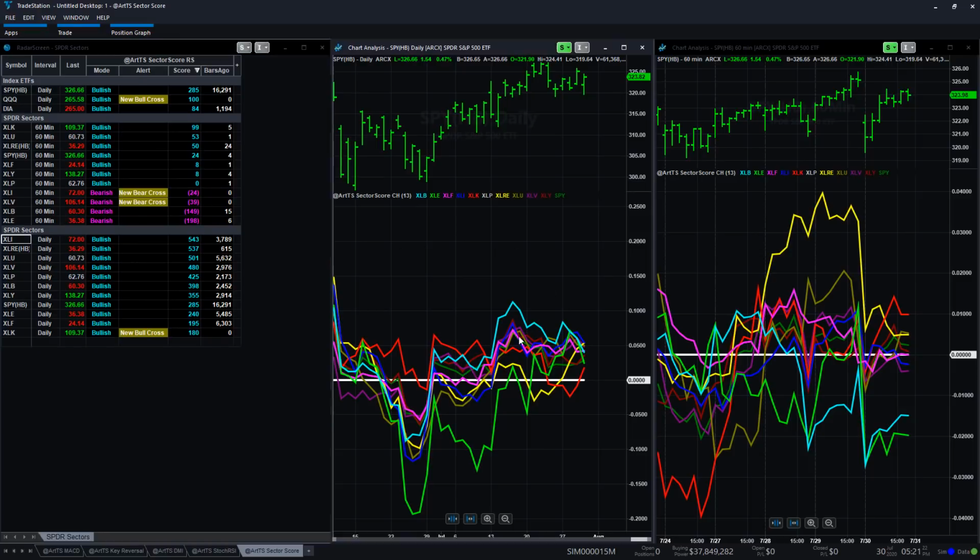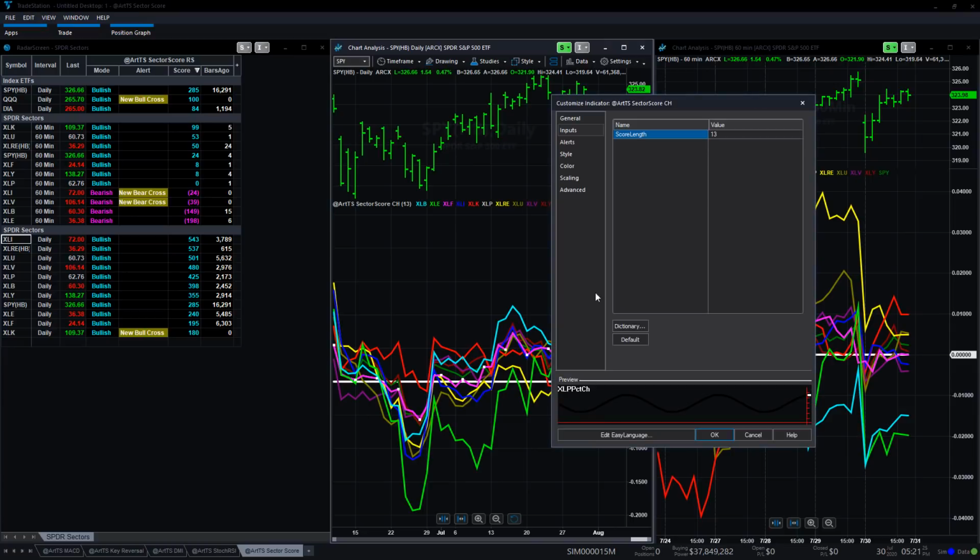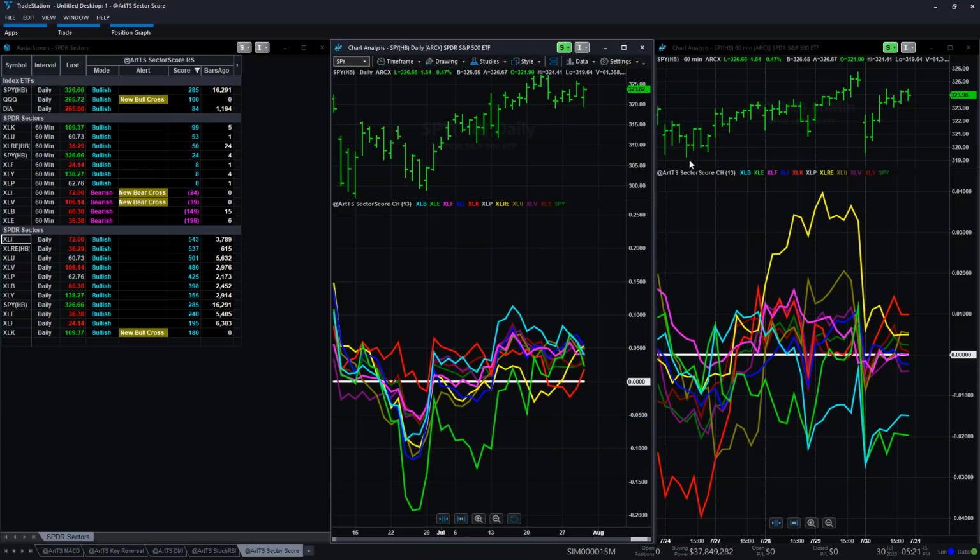And that's the idea. If you double click here in the chart indicator, again, you can change that score length right there. So 13 is kind of a short-term % change. If you're a longer-term trader, you can make that 30 or 50 bars. If you're an intraday trader, you might leave it at 13, and then instead of looking at 60 minutes, maybe you're looking at 15 minutes. So you're an intraday trader. You want to trade the strongest or stronger or weakest sector during the day. You can make these 15-minute charts or 5-minute charts and use this tool to identify those opportunities.